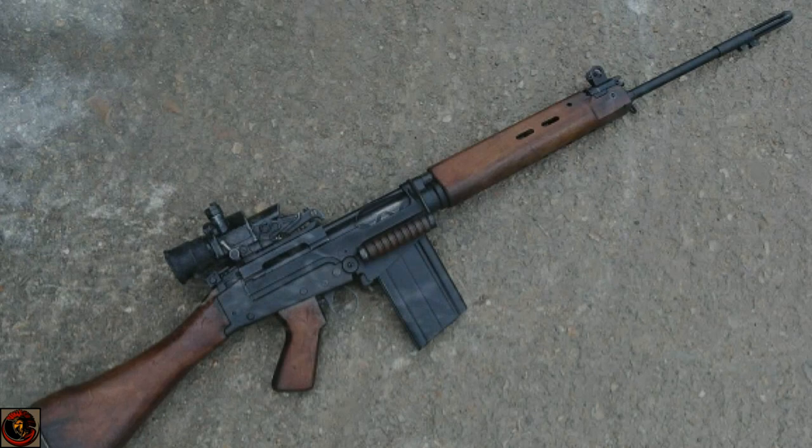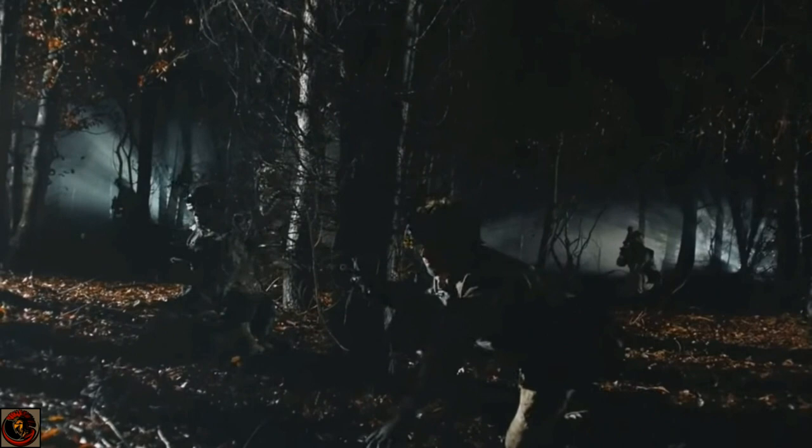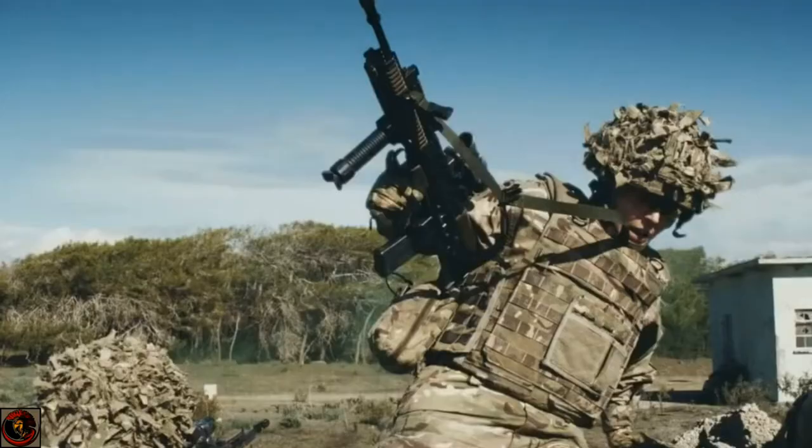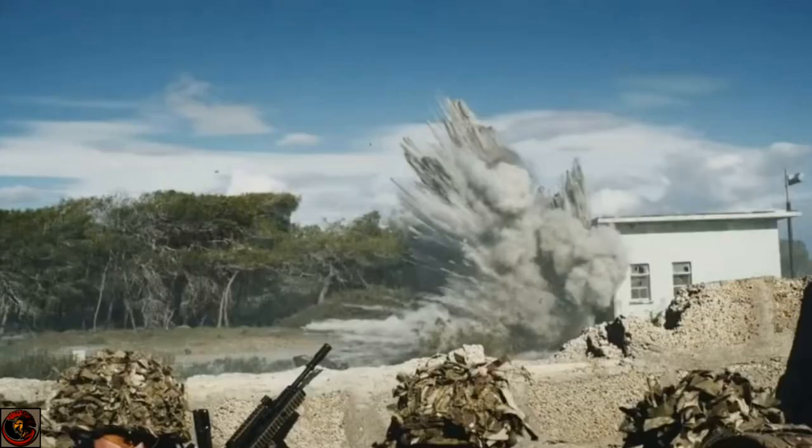So it's only natural that when the government came back to them in the late 1970s and started asking about new rifle designs, Enfield started talking about bullpups. This project led to the L85 SA80 rifle that we know today.